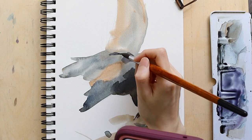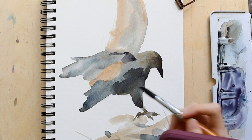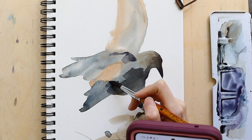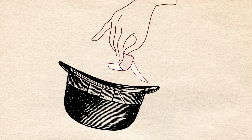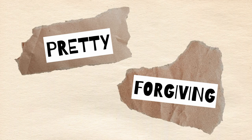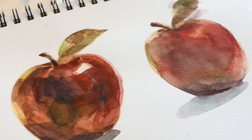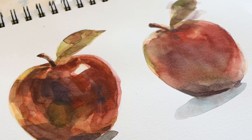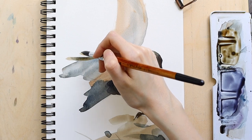Well, no. Because it might be the best paper for you. You who have just started out on watercolor. You who just want something accessible. Because if I reach into my hat box of very professional, artist-sounding words, I'll pull out two notes. Pretty and forgiving. It's hard to produce mud with Canson, so much so that you actively have to try, and extremely easy to produce bright, pretty colors, so much so that you have to keep reminding yourself to neutralize, otherwise it'll look as though a candy rave vomited all over your page.